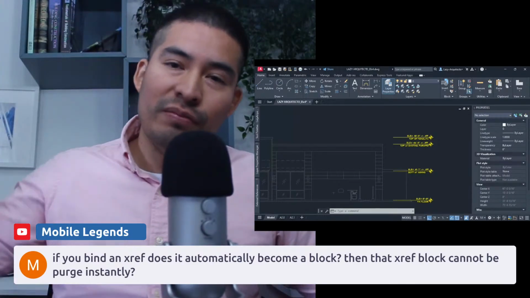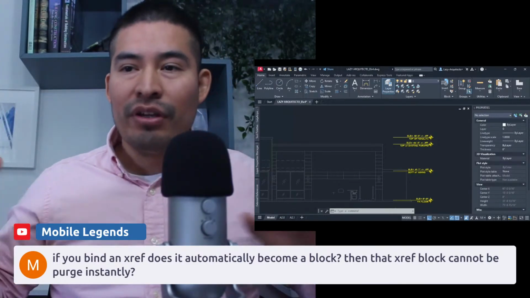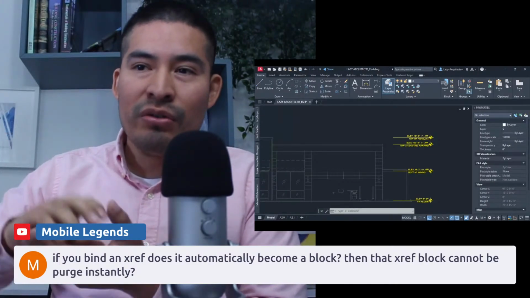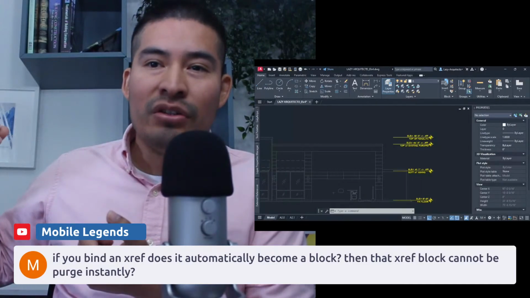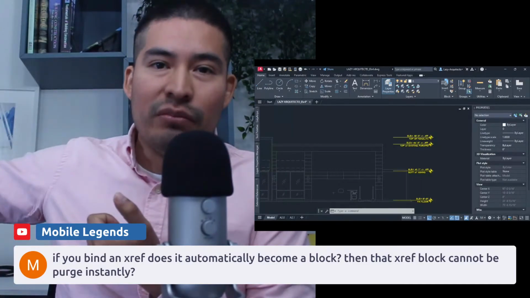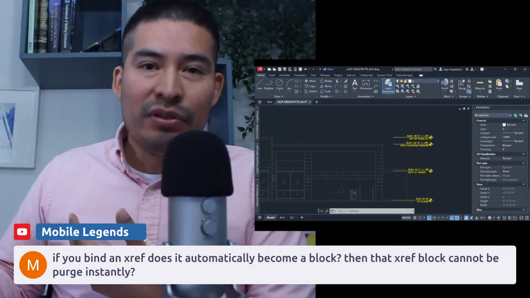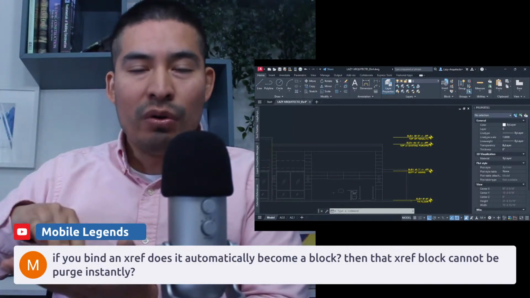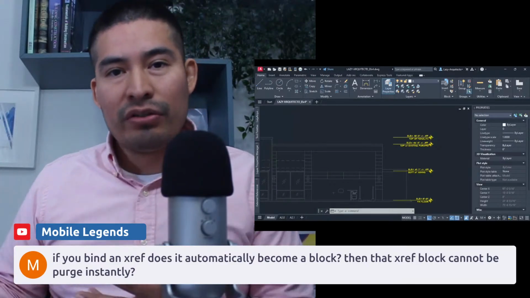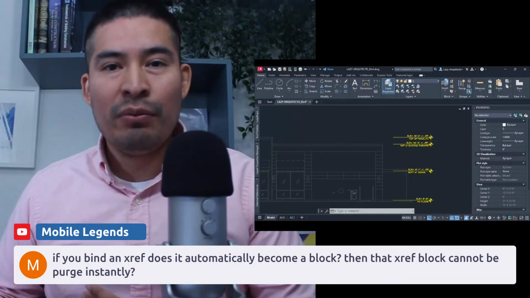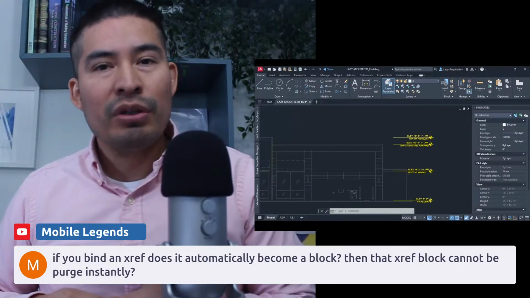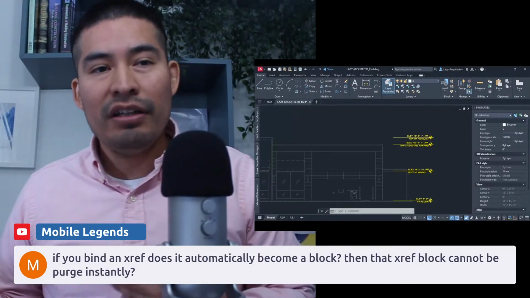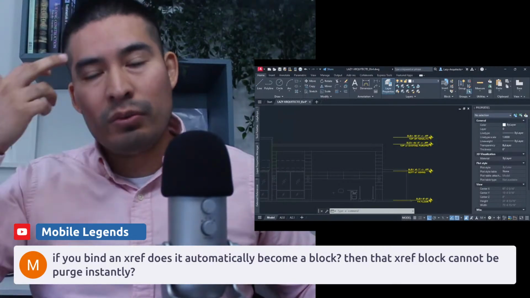Because if you're trying to bind it, meaning you're bringing that XREF into your current drawing, you don't need them to be an external reference anymore. So 90% of the time, that's what I do. When I bind an XREF, I explode that block in my current drawing so I can keep working, because there's no need now to keep it. I mean, maybe there is, but 90% of the time, that's what I do.